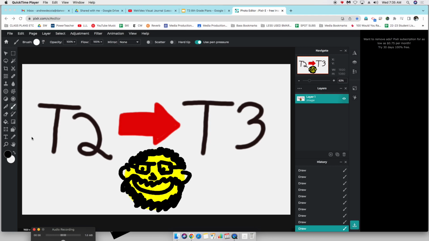And at the end of the trimester, you don't want to look at them and think, oh man, it kind of looks like a caveman drew these. We want some detail, and we want to be proud of our work, not just doing it because it's assigned. So how do we do that? We add details. We add details that matter to us so that our work represents our own creativity. Okay, at this point, I would say that we can save this and try to put it into WeVideo.